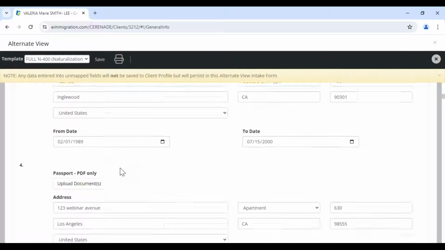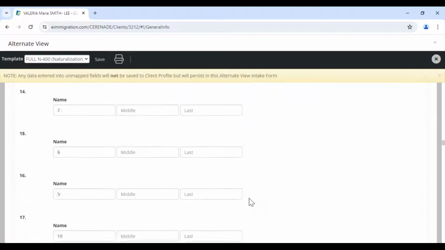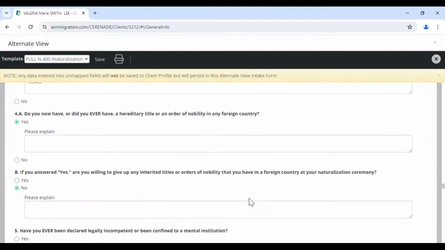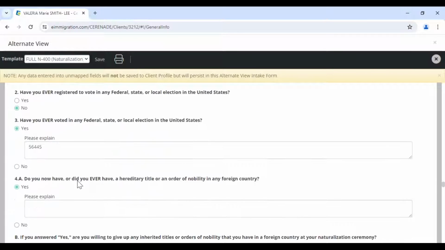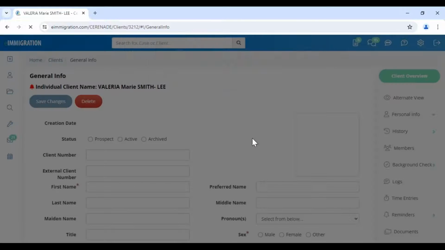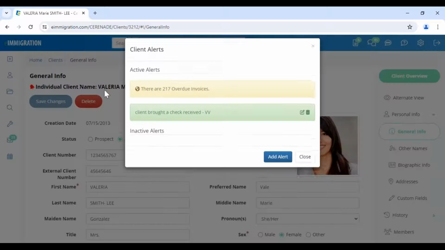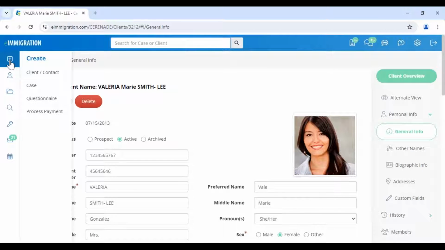because it's a lot easier. Especially, I suggest that you use, let me scroll down, trying to find the ones here. We do have questionnaires that are created for specific forms such as the N400 that you can use. And if your clients are not tech savvy and you want to give them the paper form of the questionnaire, what you can do is click on the left where it says create questionnaire.